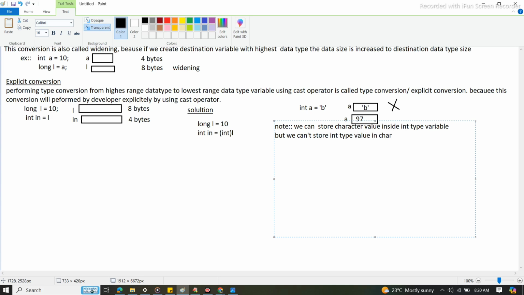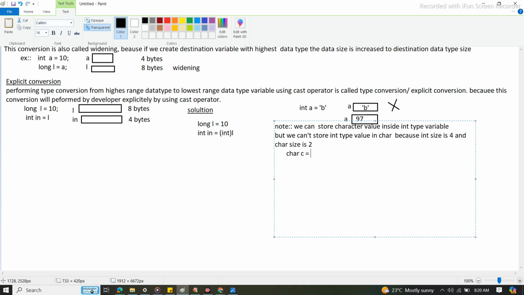Why? Because int size is 4 and char size is 2. What do we need to do? Explicit casting, explicit conversion. How?